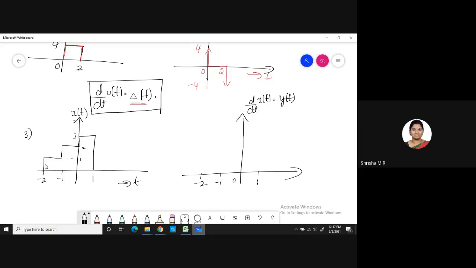At 2, the signal is increasing to 1. So you'll have a unit impulse at 1 with amplitude 1. And again it's constant from -2 to -1. Again come back to 0, it's constant. Again from -1, you have a unit step signal. The amplitude is increased by 1 unit. So again at -1 also you have one unit impulse, of 1 step. Again it's constant, so again it will come back to 0.